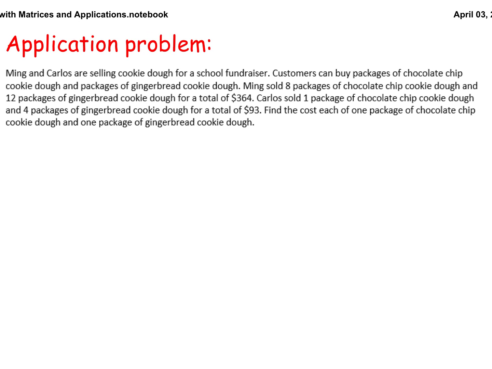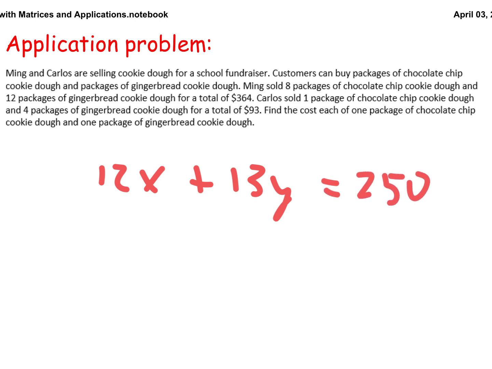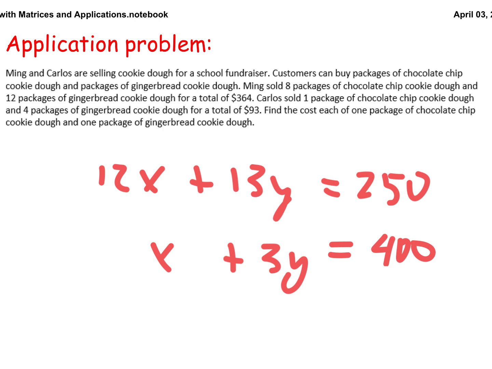Could you take words and make them into equations, which could in turn be solved? Of course you could. So I don't want to make you suffer through any more lesson time. I know that you could figure out that like 12x plus 13y is equal to 250. We had that on our last test. We made equations like that all the time. So you just have to make a couple equations out of the words, and then you can make them into a system of matrices.